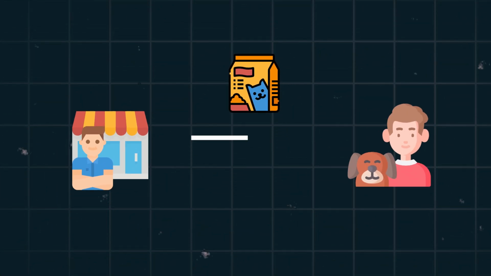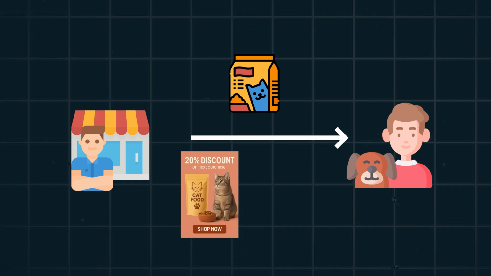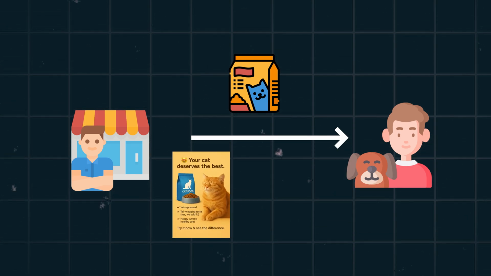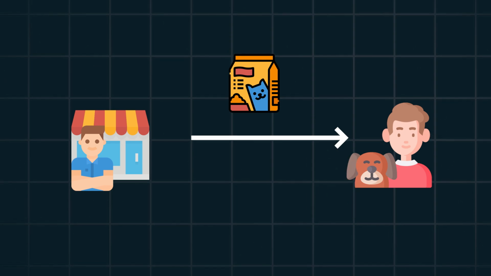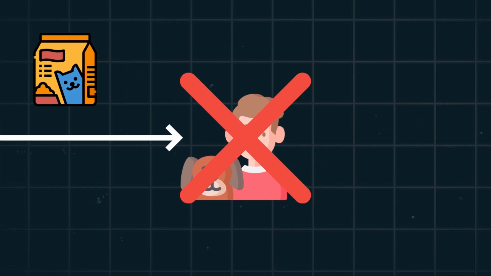The second thing we want to do is target the right audiences and segment them appropriately. This is huge because if you're targeting the wrong audience, it doesn't matter if you have the best ad in the world, they're not going to convert. It's like trying to sell cat food to dog owners. You can give discounts, you can talk about how awesome your cat food is, how it'll increase the longevity of your cat's life and health, but it doesn't matter if the people seeing the ad don't own cats.